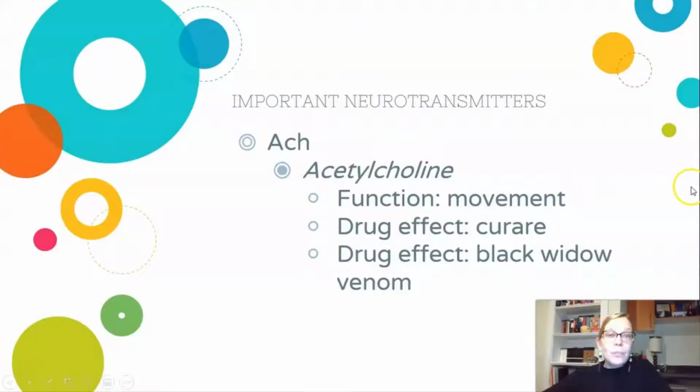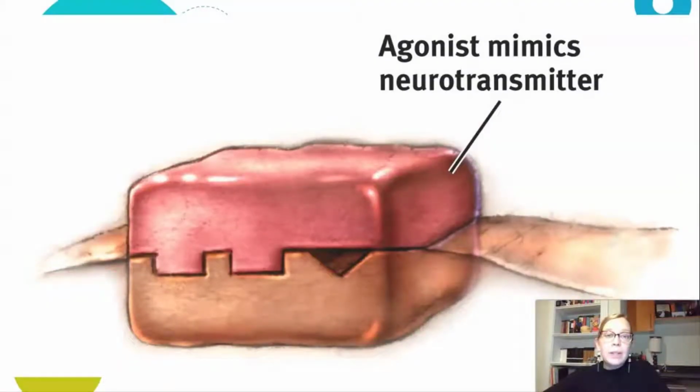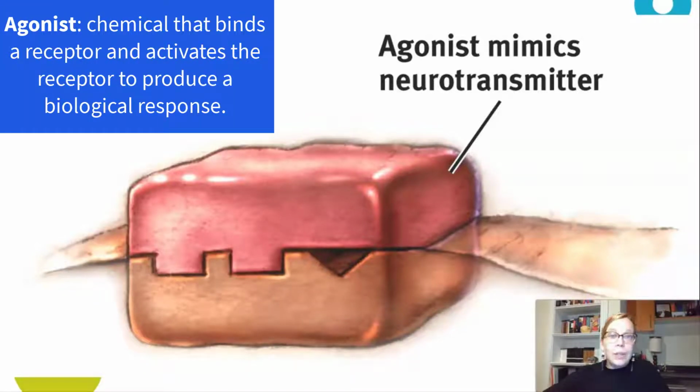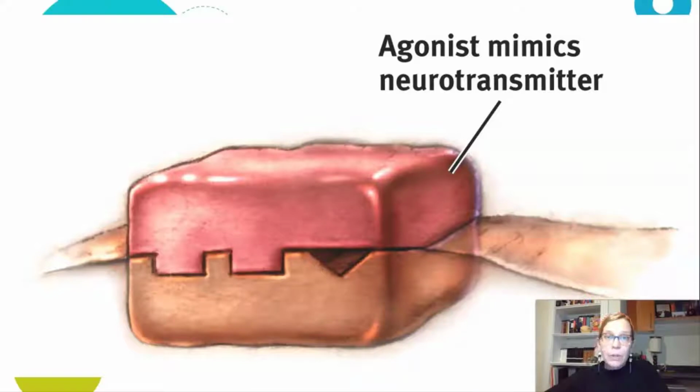So then let's talk about a different type of exogenous chemical. What about black widow venom? If someone's bitten by a black widow, what happens in their body with this type of chemical? Black widow venom would be considered an acetylcholine agonist. Okay, so this is different from an antagonist, and you can guess it's going to do the opposite of what an antagonist does. An antagonist blocks neurotransmitter function, but an agonist mimics the neurotransmitter. If you notice, this is our black widow venom chemical, and it fits pretty closely, almost the same, into this receptor site as acetylcholine. So what does that do to your brain? It convinces your brain that it is acetylcholine.